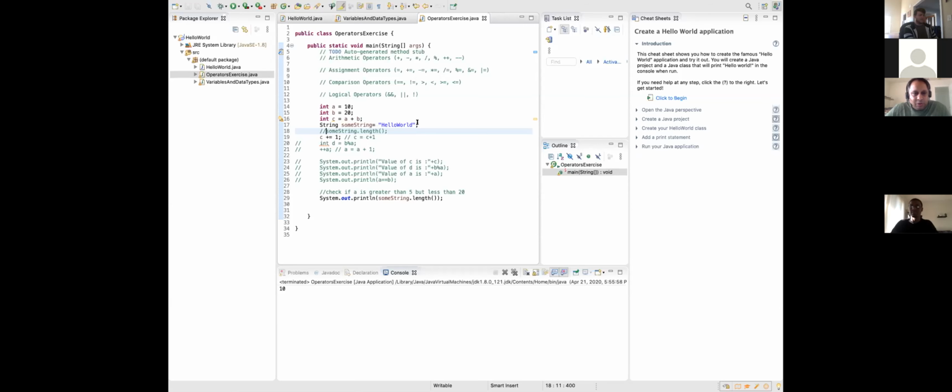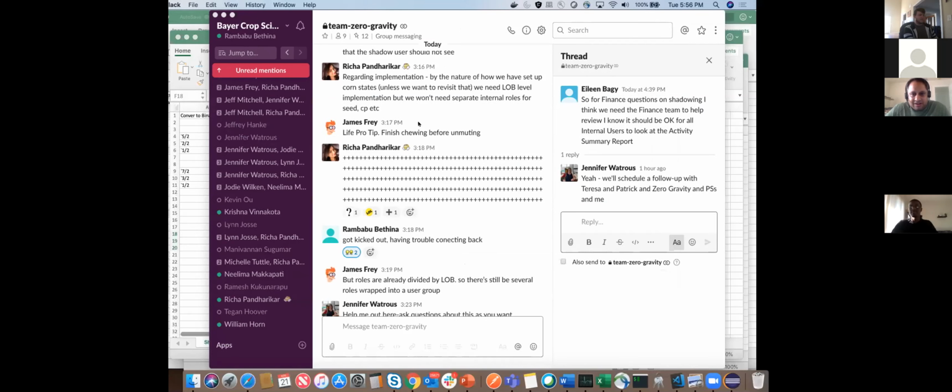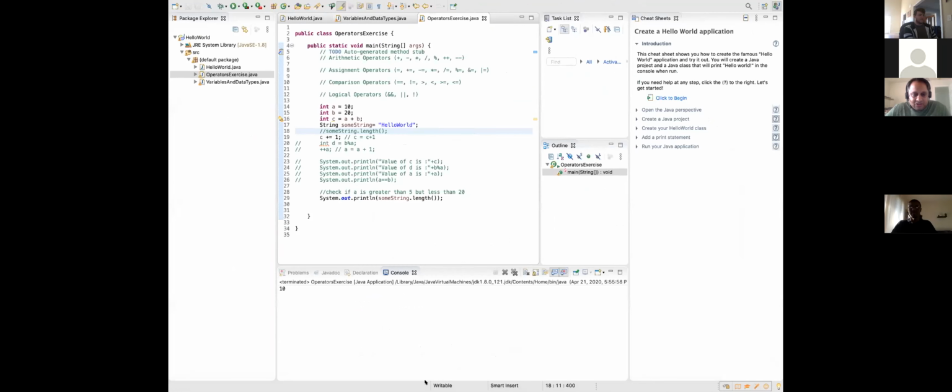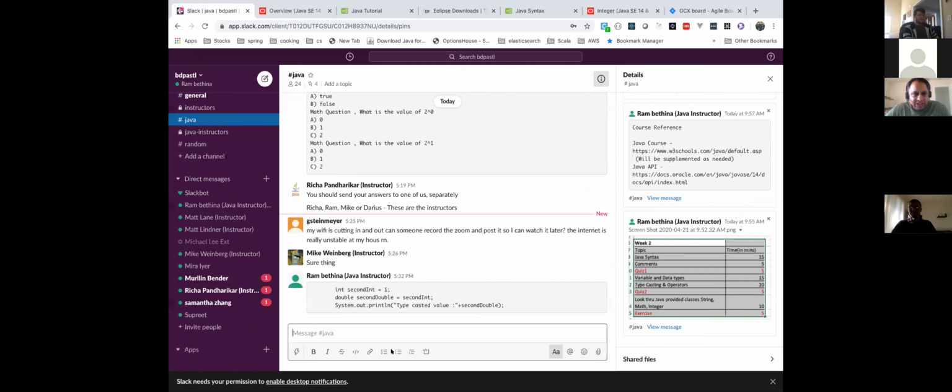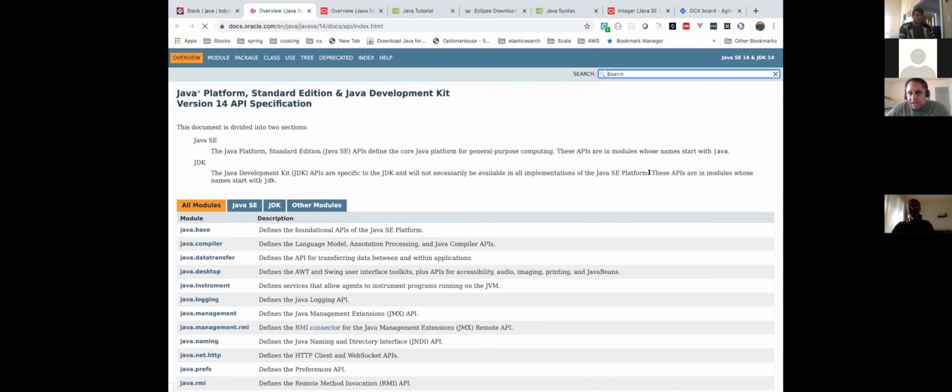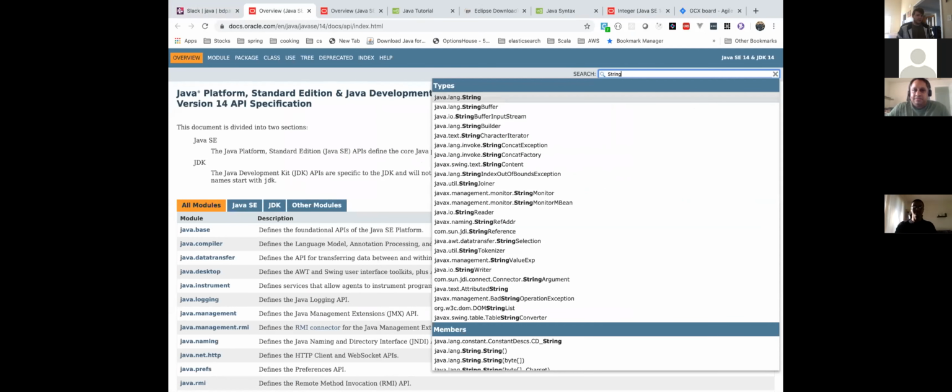I want y'all to do a quick exercise here. So go to your Slack channel. There's the link to the Javadoc. If you can see my screen, it's in the section. Go and click on the link to the Javadoc, and then go and search for string in your search bar. The first thing in your search result should be java.lang.string.